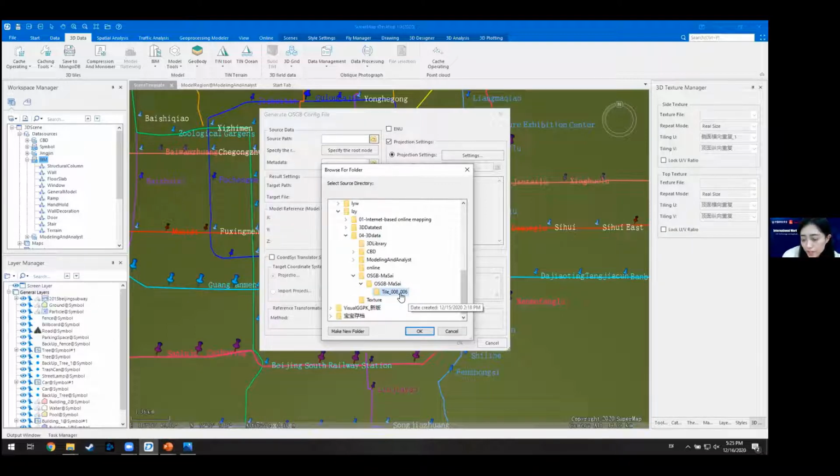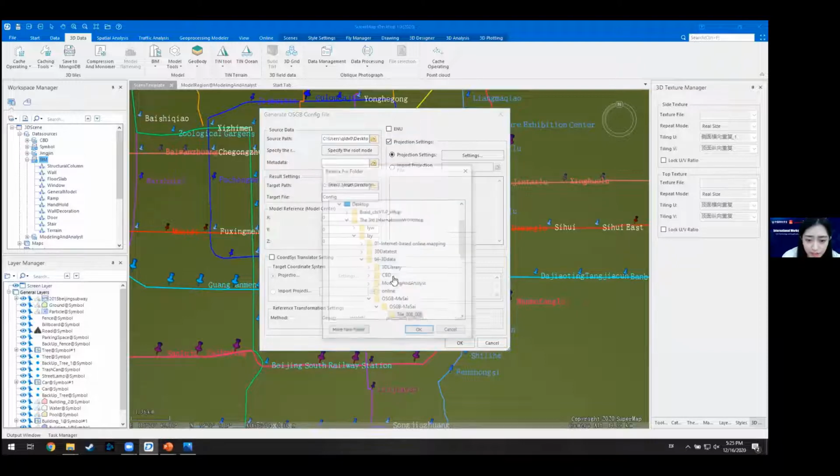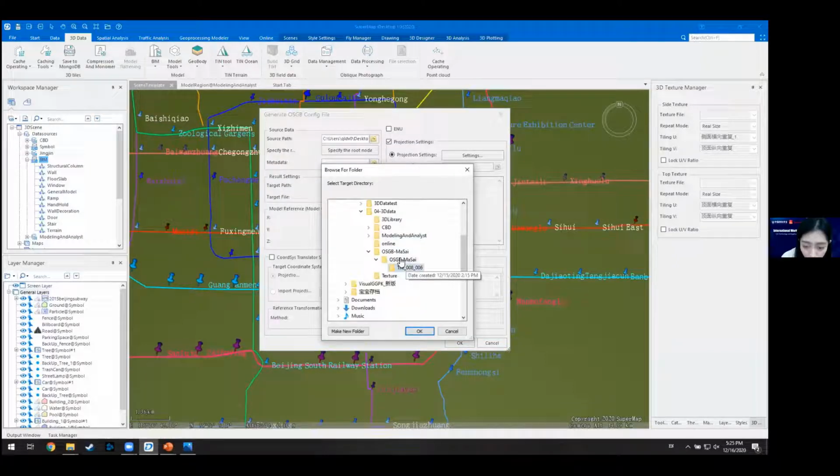Click this folder. Click OK. And then let's choose the result settings, choose the target path, and choose this OSGB cell.